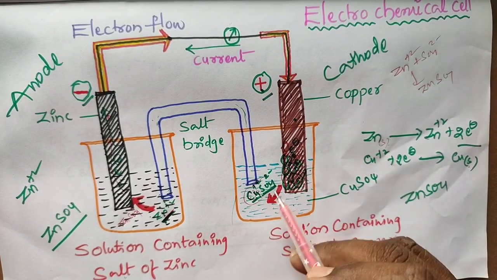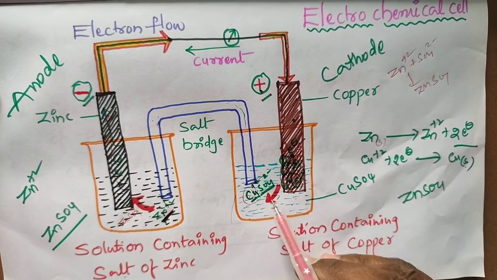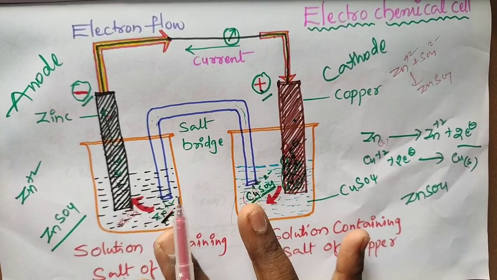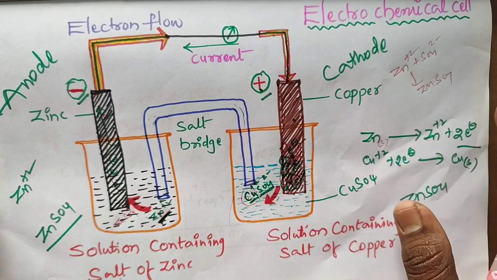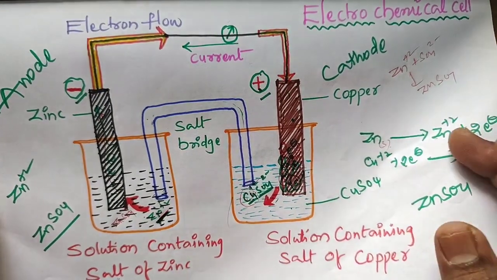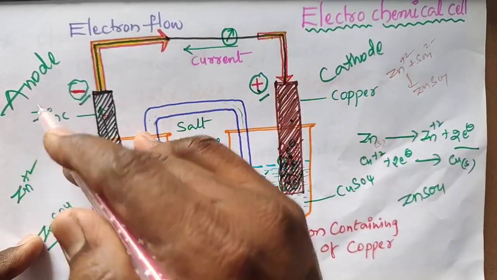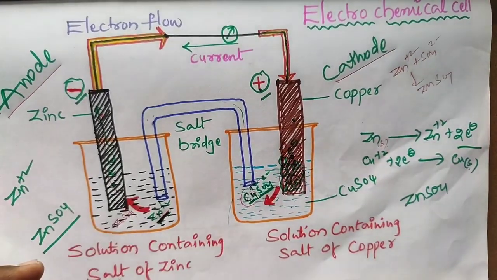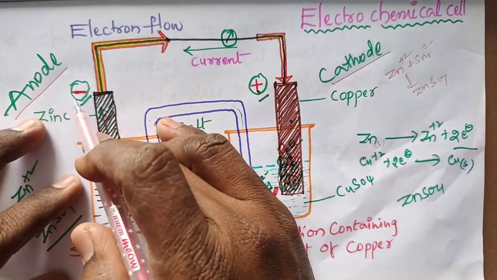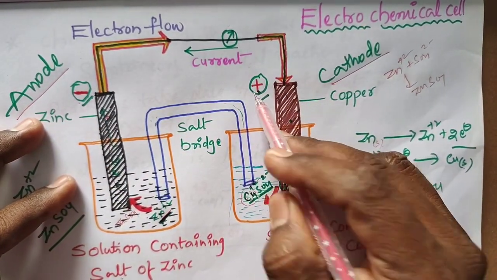Okay. So this is oxidation and this is reduction. So this totally spontaneous redox reaction takes place in this galvanic cell. At which electrode does reduction take place? At the cathode. At which electrode does oxidation take place? At the anode. Okay. But the charge of the anode is minus in this, and the charge of the cathode is plus in this.